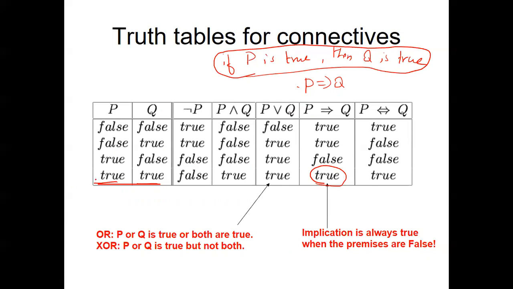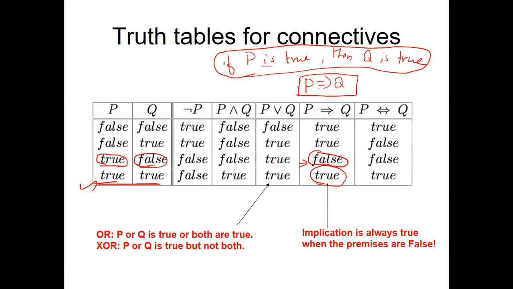Now see this. Here there is a situation where P is true and Q is false. This is something which contradicts the implication, because the rule of the implication says if P is true, then Q is true. So P true, Q false is not possible. So here the output we are writing is false. Because the rule of the implication is if P is true, then Q should be true. If P is true and Q is false, that is not acceptable by P implies Q. So it is false.